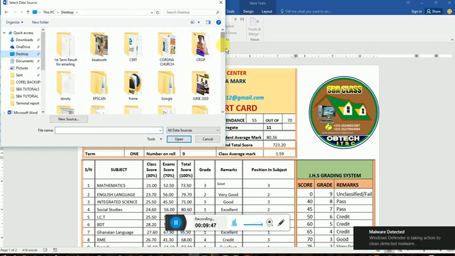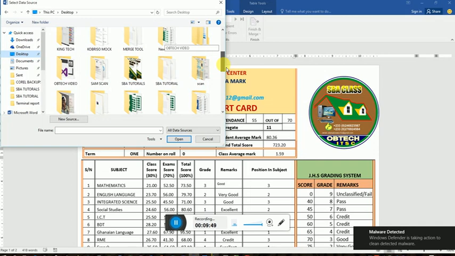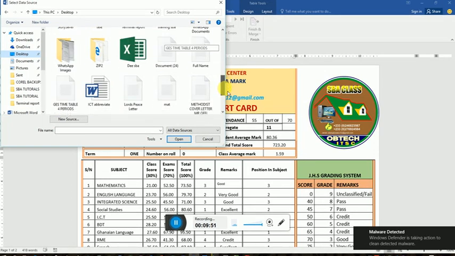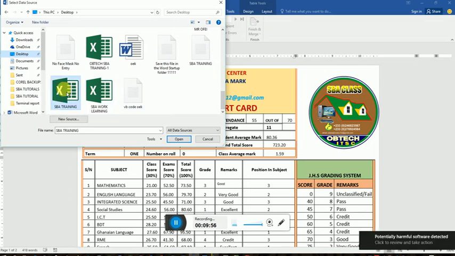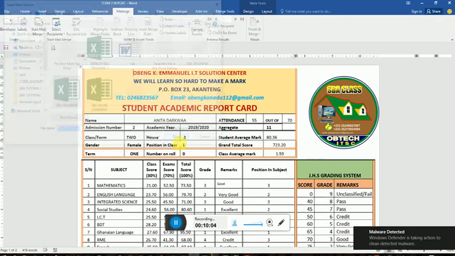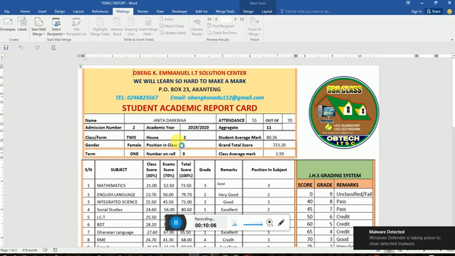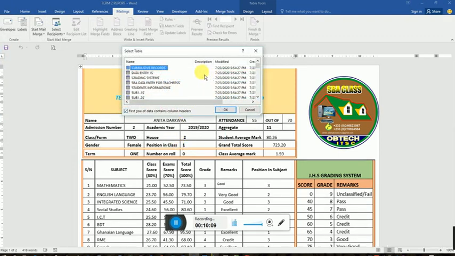Then locate the file name. So the name is SBA training. So I'll go to open. You just go to open. Then it will open all the sheets that you have created.